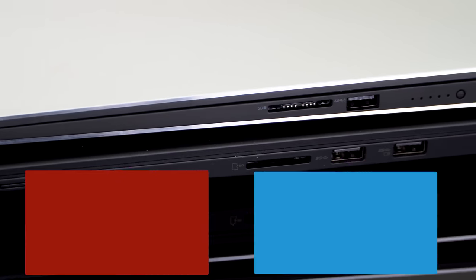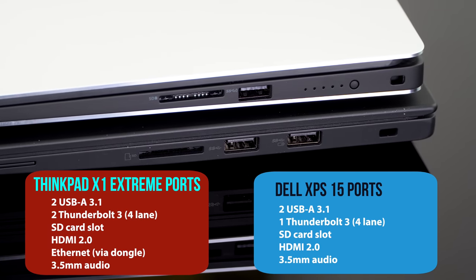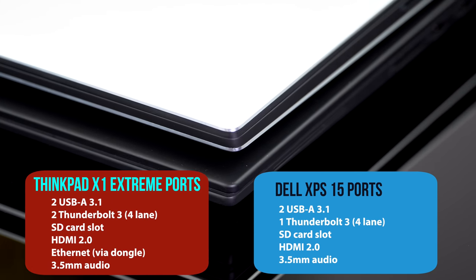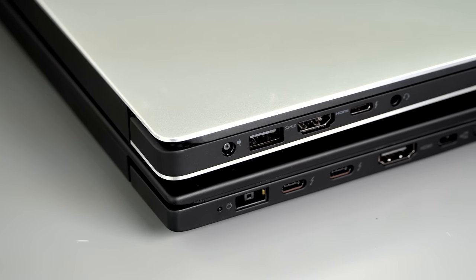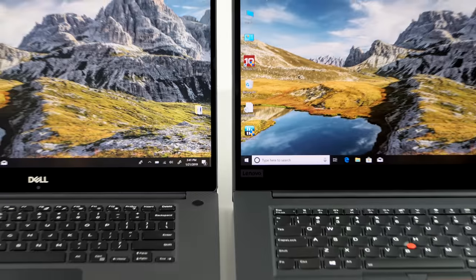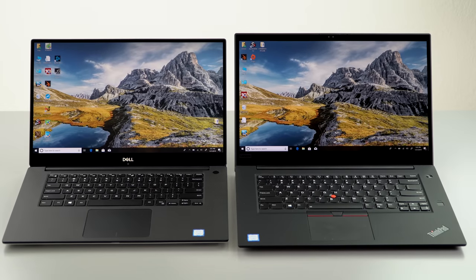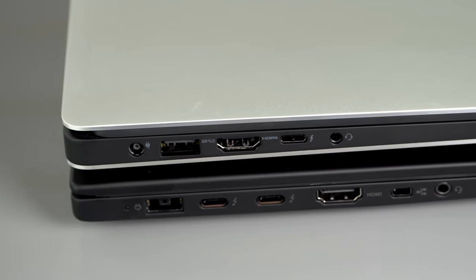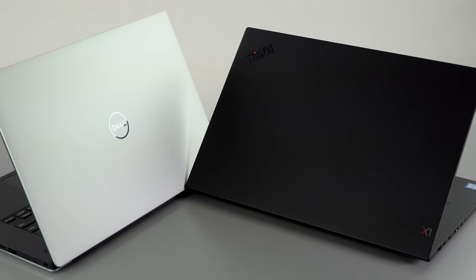With the X1 Extreme, there's no option without the NVIDIA GTX 1050 Ti Max-Q. They both at the higher end — Dell will have that same GPU inside. With Lenovo, it starts around $1,394 currently on their website. That gets you the i5, 8 gigs of RAM, a 256 gig NVMe SSD instead of that hard drive, and a 1080p display. As you go up the configuration chain, the prices in the United States are pretty close to equivalent. I'm pretty sure that these manufacturers are working on keeping them price competitive with each other.